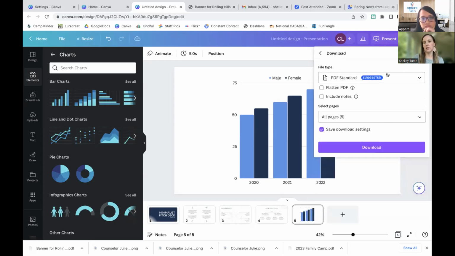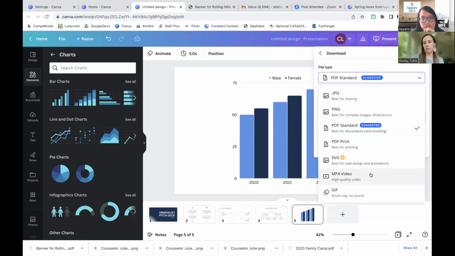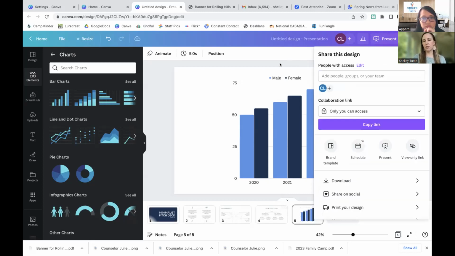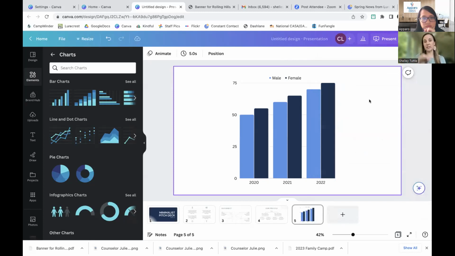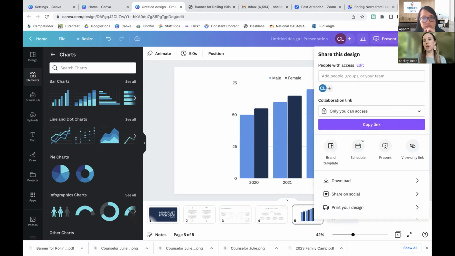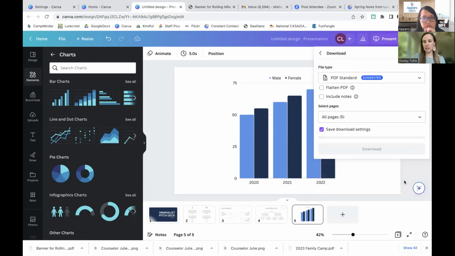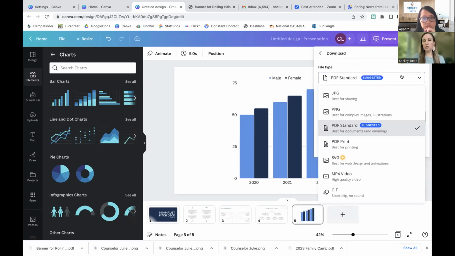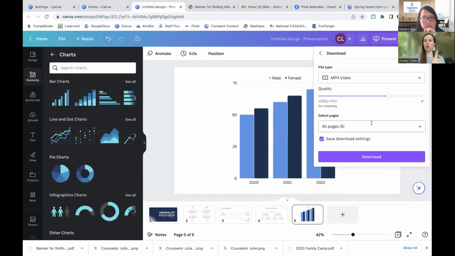So that was under here, download as, the video might be, or if you're wanting to put it on, I don't know much about SVG, so I'm not sure that I can speak to that one. So yeah, you can present it from here, and you can even with, let's see, if we download now to a PDF, it's just going to be that standard. But if we download it to the video, I think it will show this.